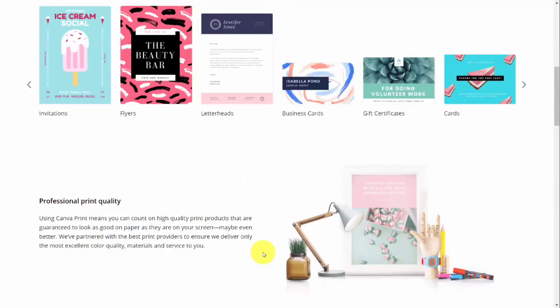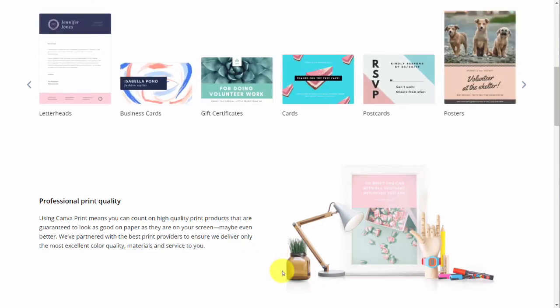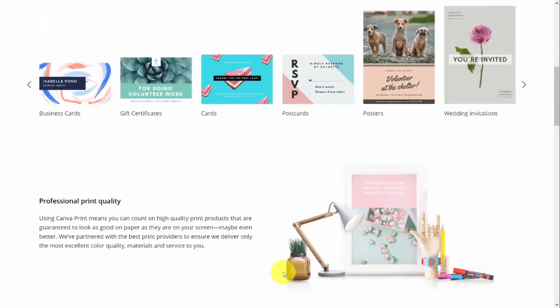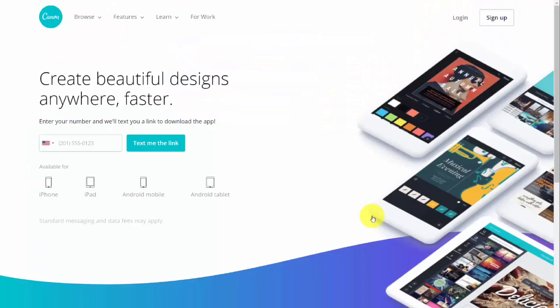So the process in Canva involves working with the templates, customizing them for your specific situation, and then making them available via the output that you want. Now in this course, we're going to work with all of the basics of customizing the templates and then outputting them in different sizes and shapes. And whether you decide to work on your mobile or desktop, you'll be in a position to know whether you want to work with the paid or upgrade version or whether you can use the free version.